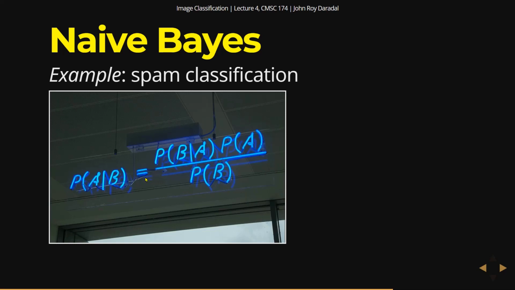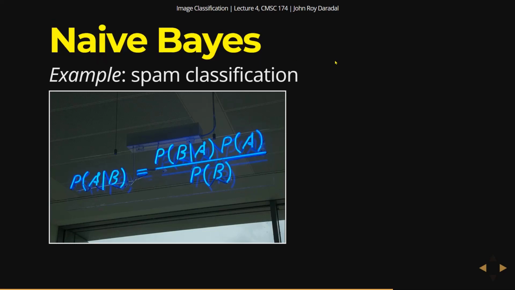In Bayes theorem, you use the probability of each class and the conditional probability. The probability of A given B can be computed as the probability of B given A multiplied by the probability of A, divided by the probability of B, right? So that is where the Bayes part comes in. But why is it naive?